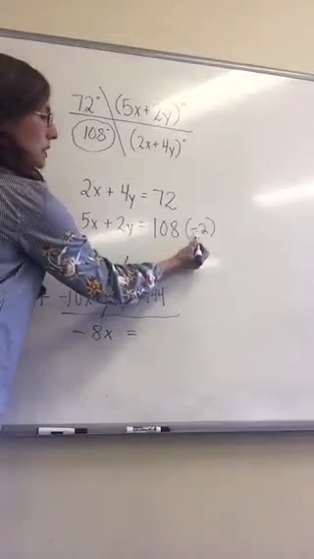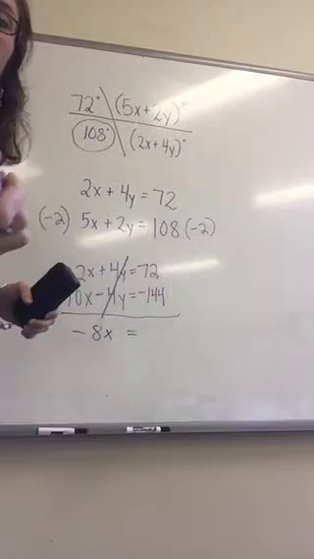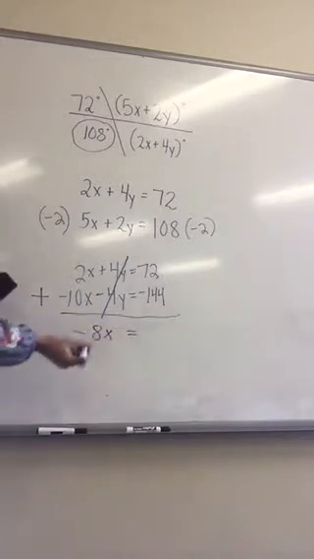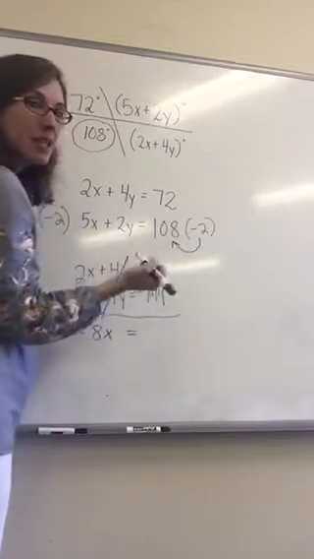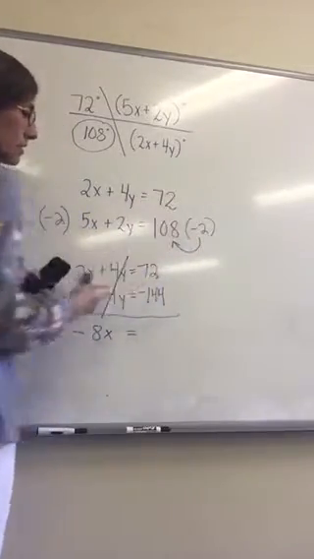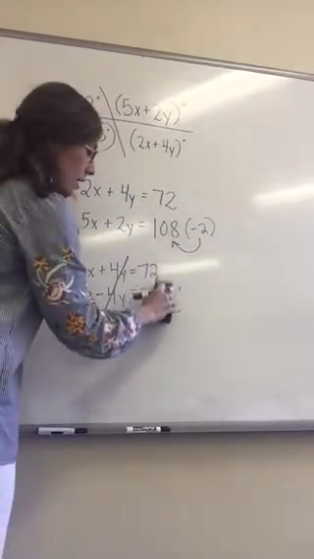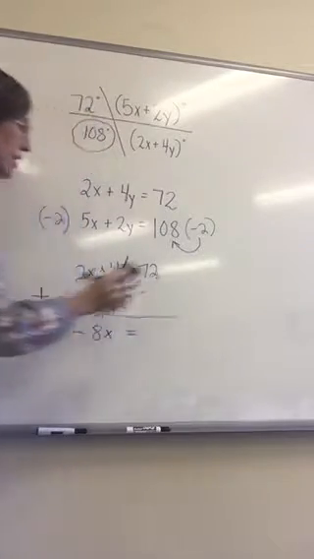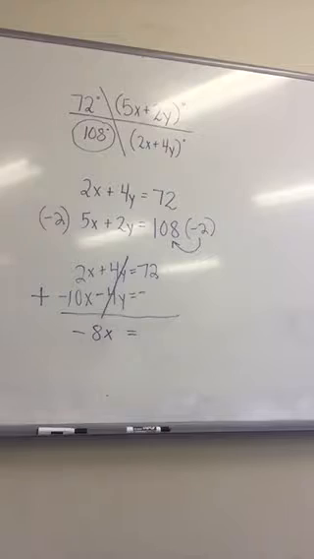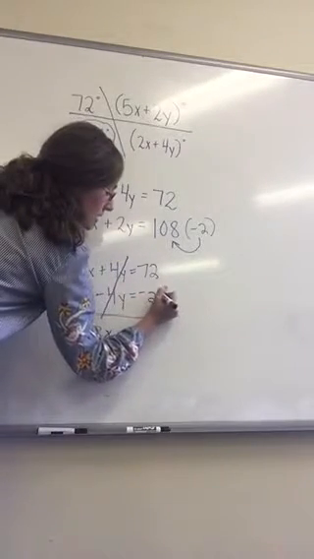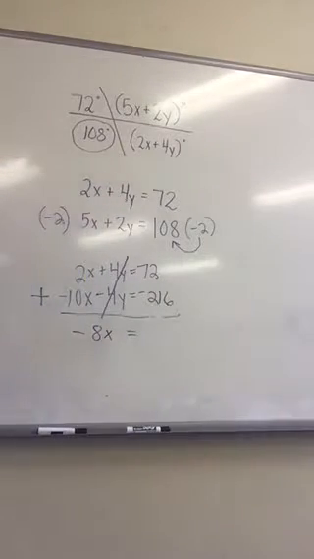When I multiplied, and y'all probably already caught this, and I'll probably hear about it on Thursday, when I multiplied the negative 2 times the 108, that's what I meant to do. I actually looked at the 72 again. So I apologize, let's go backwards. I know y'all are catching that mistake. 108 times 2 is 216, so we're going to have a negative 216 right here. So now let's get back on track.